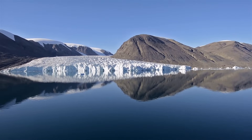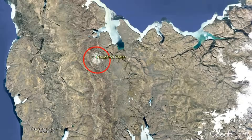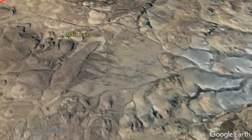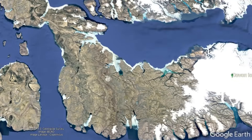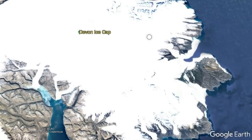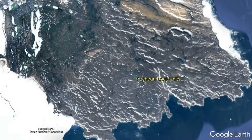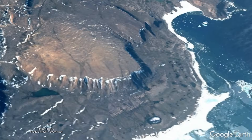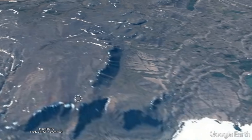Notable geologic features on Devon Island include the more than 1,000-foot-deep Astronaut Canyon, the massive Oligocene Haughton impact crater which is exposed on the surface with the NASA training site contained within, the Miocene fossil beds which contain rhino fossils, and the nearly 3,000-foot-thick Devon ice cap that covers the entire eastern quarter of the island. Beneath this ice cap, the oldest rock units are found dating back 2.55 billion years ago to the late Archean period, largely consisting of gneisses and granites.